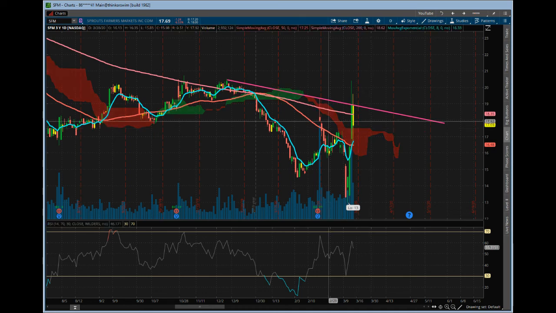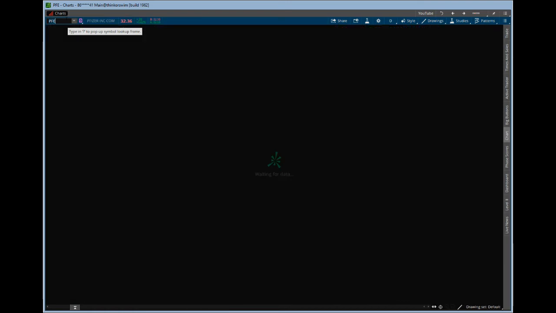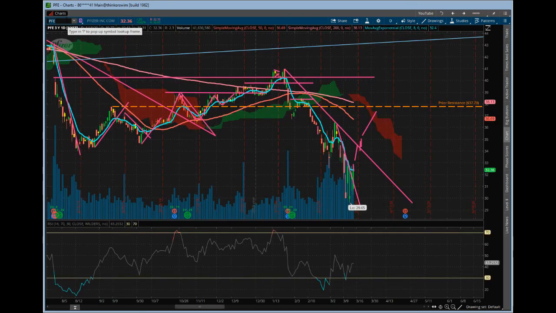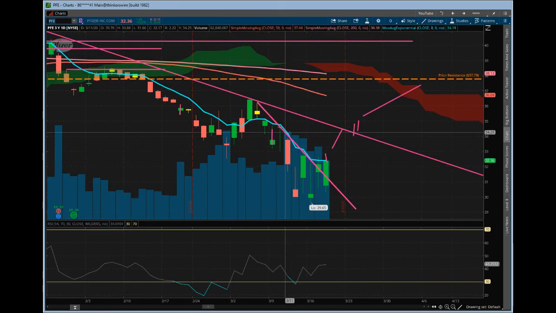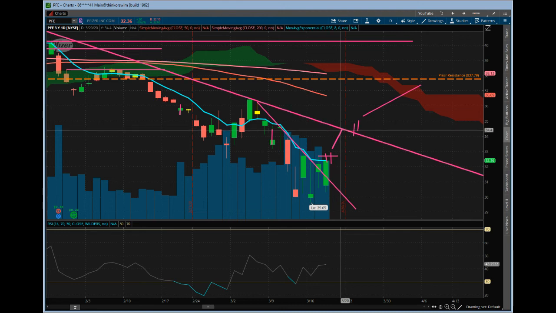And then PFE, also been in the works with Gilead and some other companies on the vaccine, but this thing is just not getting any love. I think they've come out previously and said hey, we're affected by this whole thing, et cetera. But I do like how it's got through this little trend line right here. I don't like that it didn't close above this guy yet, but we didn't have increased volume either. But if we can get above that, we may be able to get to the next trend line up.